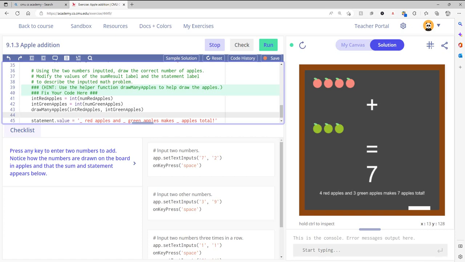So we need this sum result variable as the value of, because it's a label, so we want the value of the label sum result to be the two integers added together. So int red apples plus int green apples.